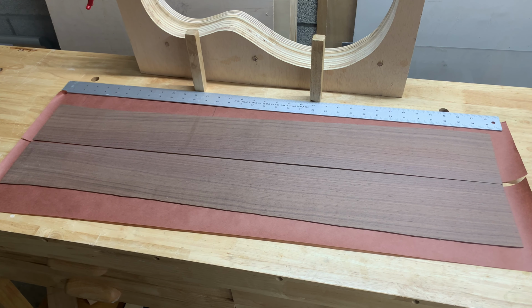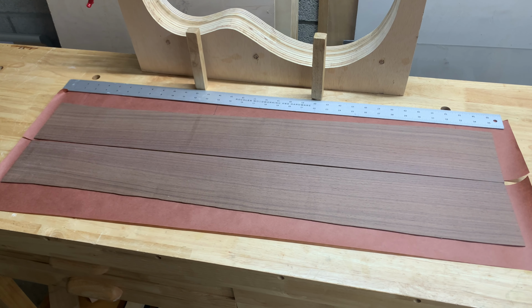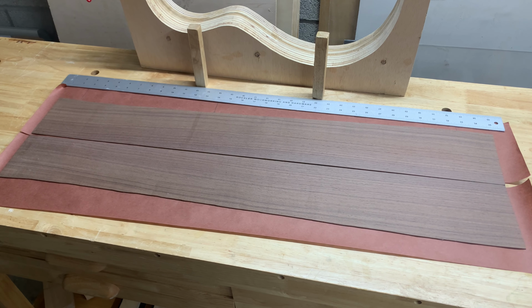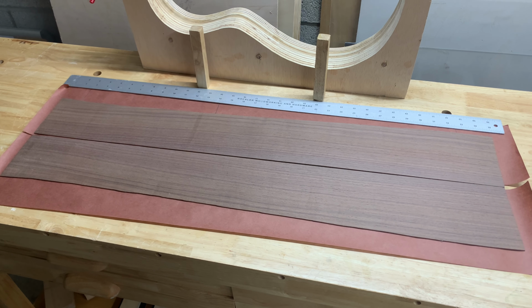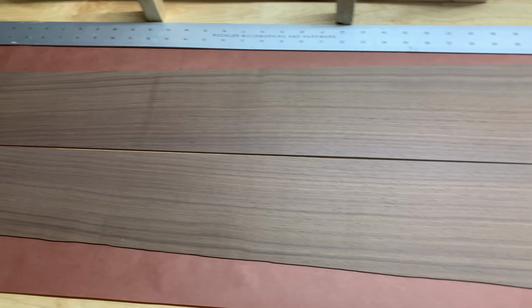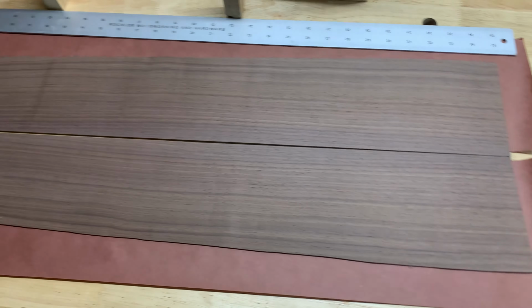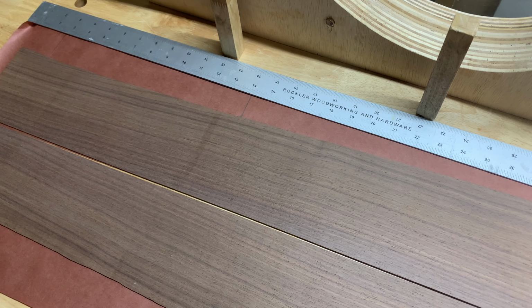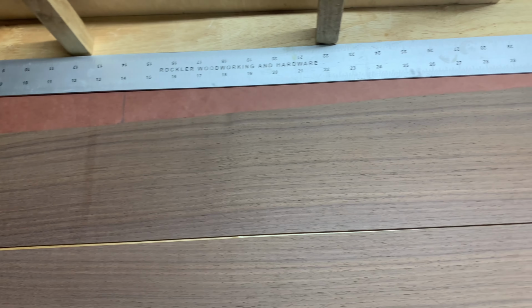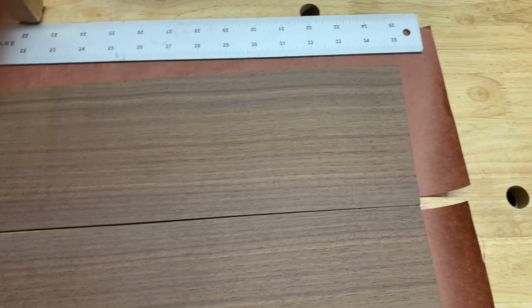This is a set of black walnut quarter sawn slats that I'm going to be bending into the sides of an acoustic guitar. As you can see, they're kind of a mirror of each other. That's because they're adjacent wedges of the same log. And what I'm looking for right now is, where do I put the waist bend?